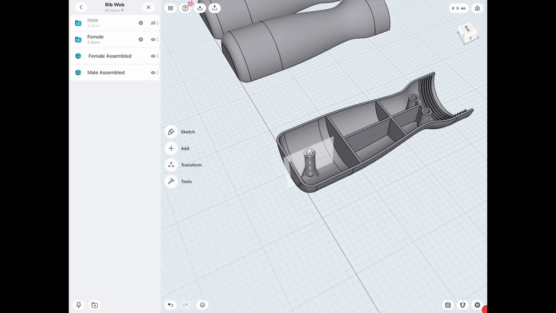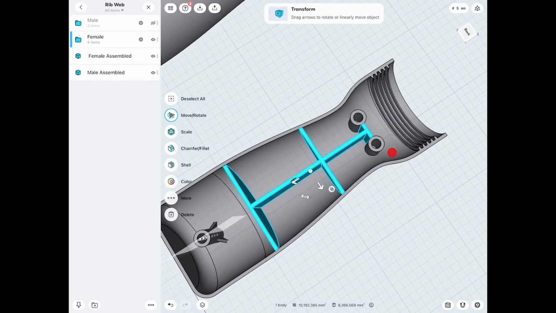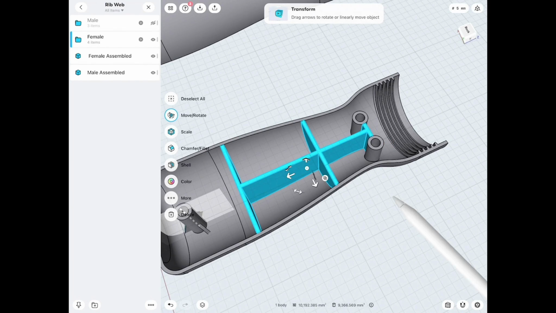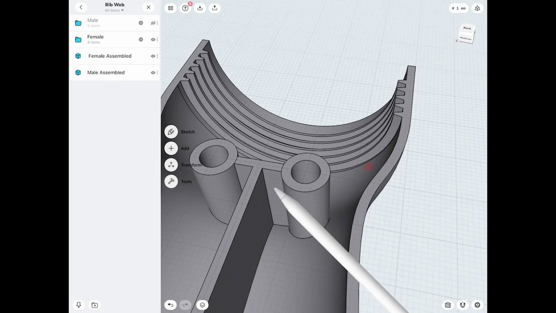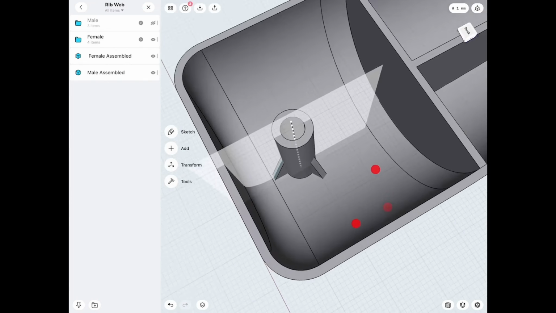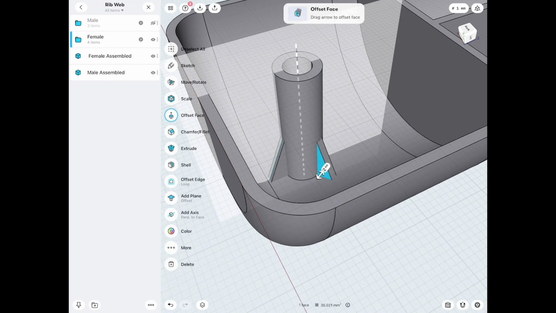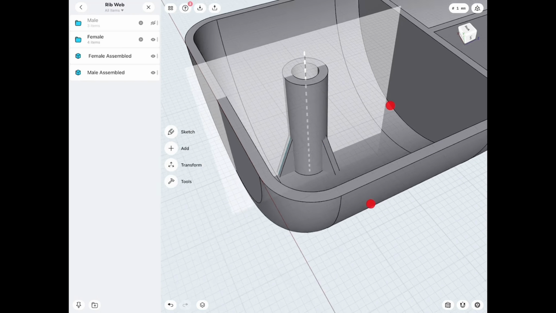So the web simply helps prevent everything from collapsing. It's quite logical. We add this geometry inside and then stiffen it up. Here in this case, the web connects to the cylinders, so the cylinders are not freestanding. The cylinder is freestanding, and because of the layered way of printing, the longer it is, the higher the chance it might break off. That's the reason why I added those ribs to it.